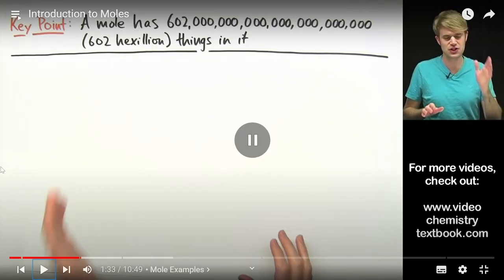Mole is not an abbreviation for molecule, which is why we abbreviate molecule as capital M, capital C. And we'll go into that in a little bit.